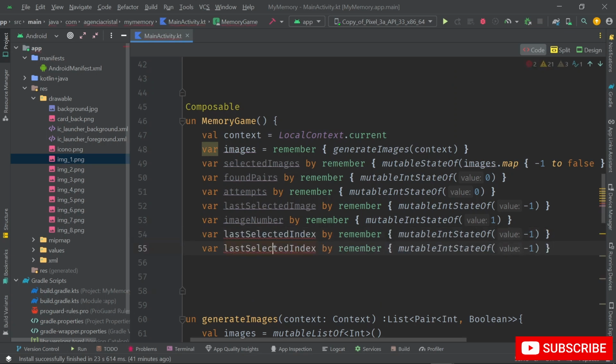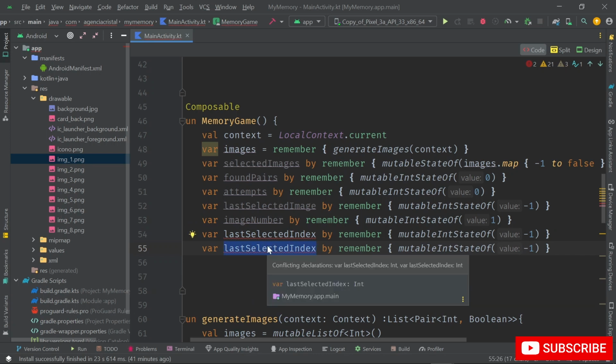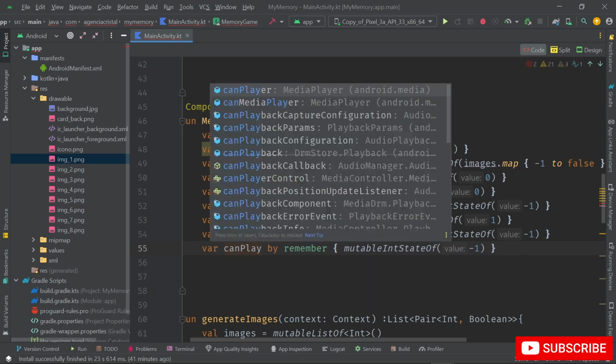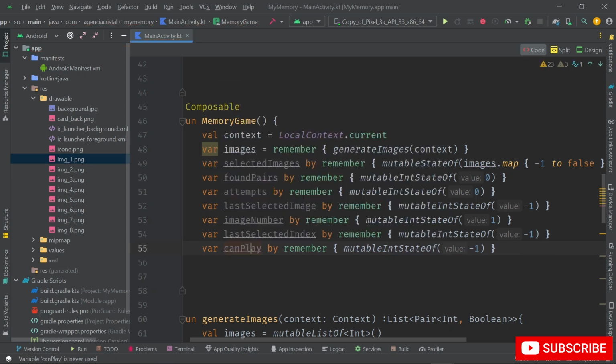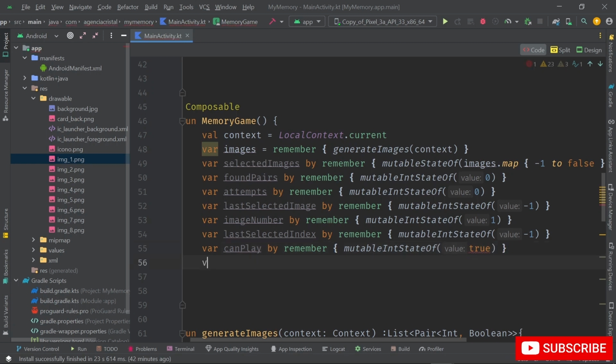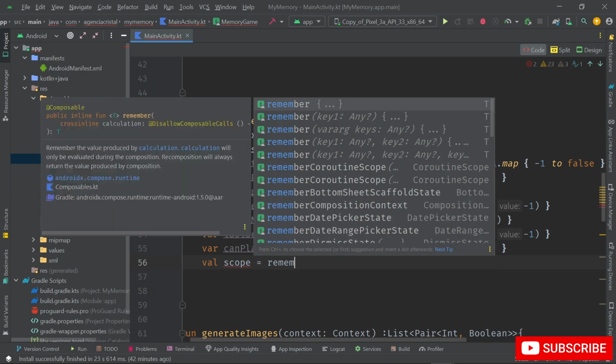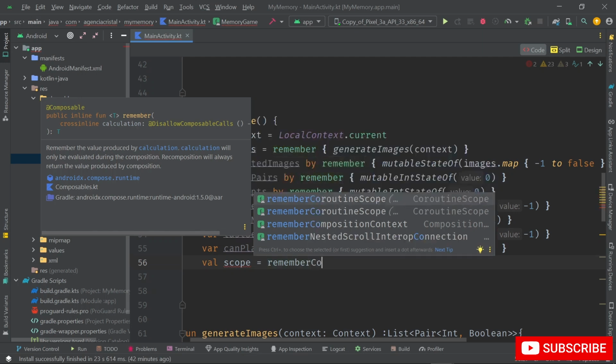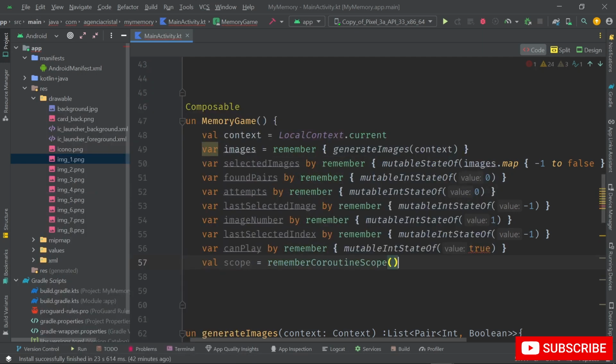We need to block touching images in some cases in the future. To control when you can play or touch, val scope equals remember coroutines. Okay.